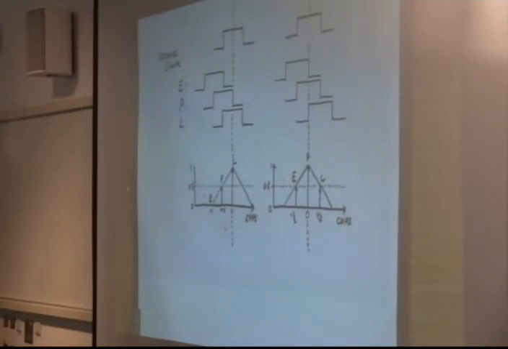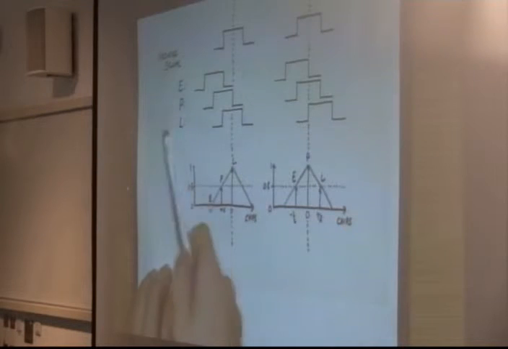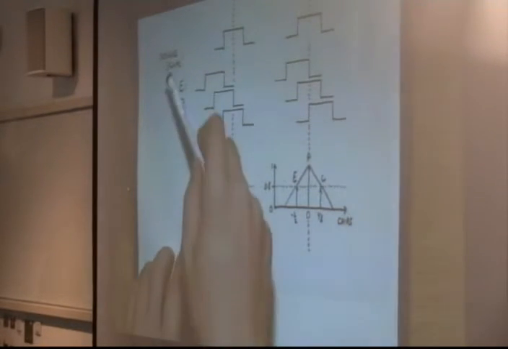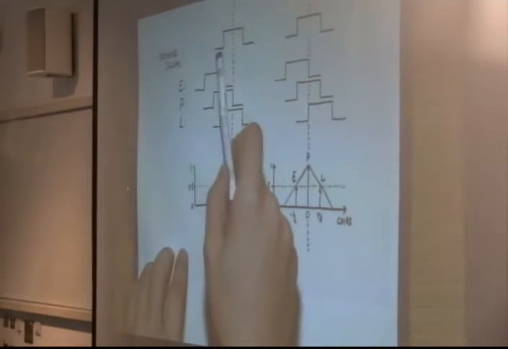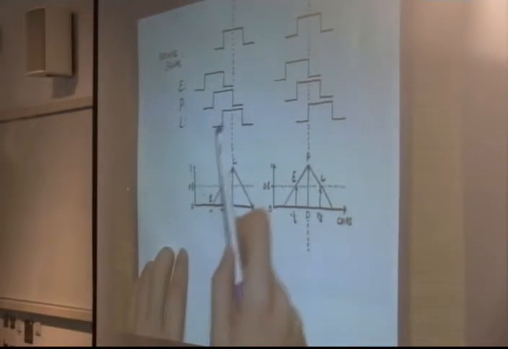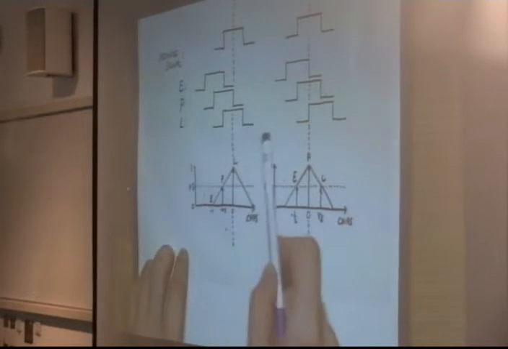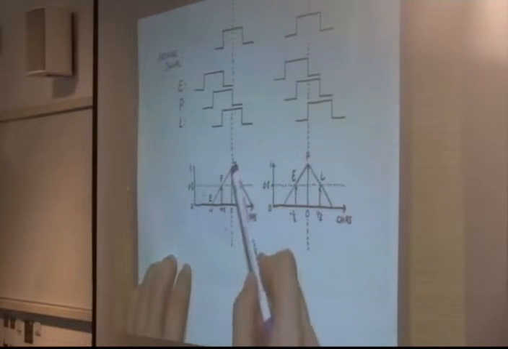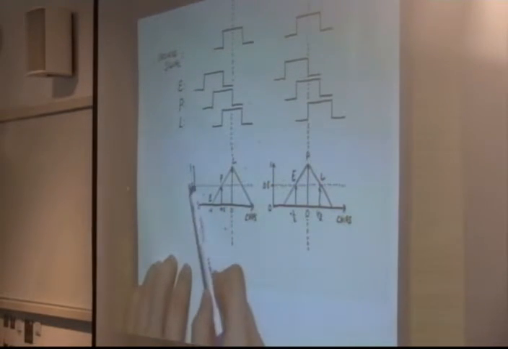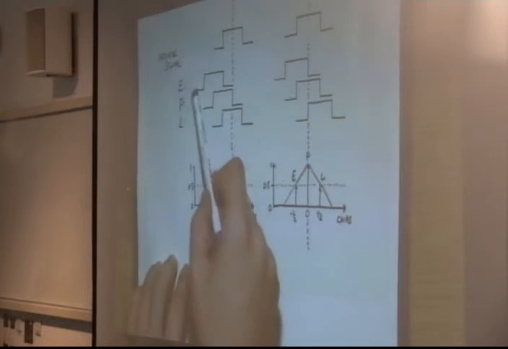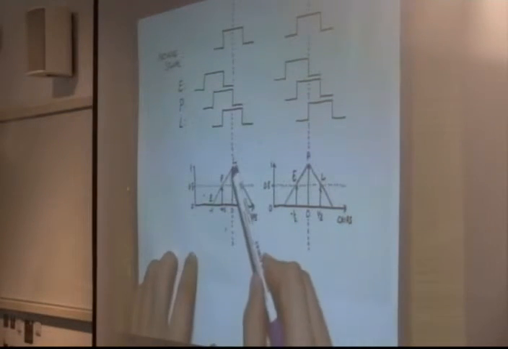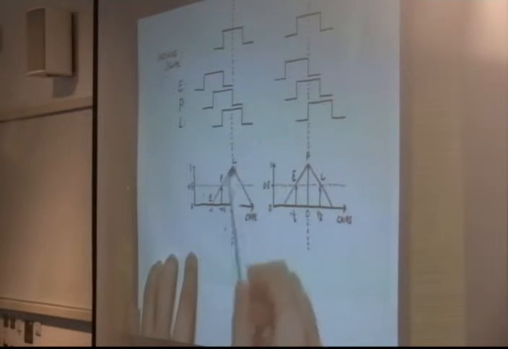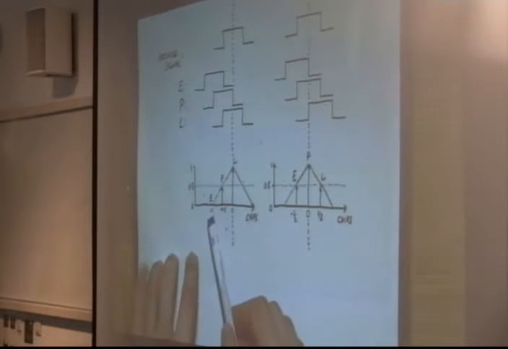So let's say these are our locally generated copies, this is just a sort of top hat approximation of the pseudo-random bit stream. Let's say this is the one that actually comes in. We can see it has the best correlation score with the late copy of the bit stream here, and not such a good one, a correlation score of a half, with the prompt one, and a correlation score of 0 with the early one. So the late correlation score is much higher than the early correlation score, so late minus early is equal to 1 in this case.